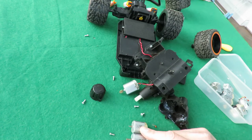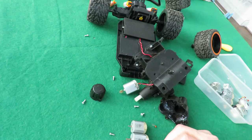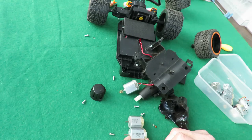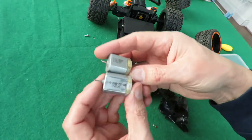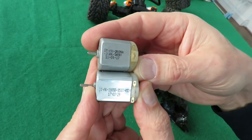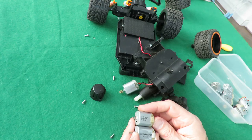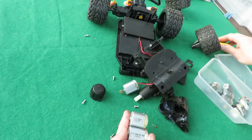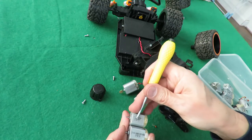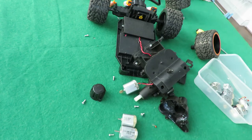That's 260SA. That's 280SB. That says 380 volts on it. That says 450 volts on it. I've no idea what those actually mean. It wouldn't surprise me if the 260 and the 280 is that length. Anyway, I'll have a little think.